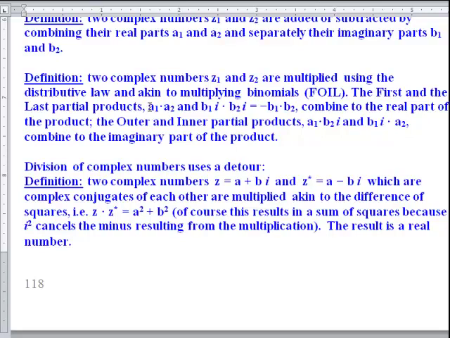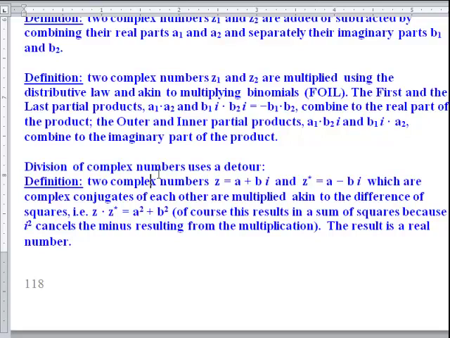So pretty much what you do is you do a1 times a2, that would be the first part, and the last part would be b1 times b2, and because of the i times i here, you get an i squared, which is simply a negative, and therefore that last part in the FOIL method becomes real as well, with a negative in front of it, and perhaps the b1 or b2 are negatives as well, so that sign may change. And then do the outer and the inner ones, where you have the imaginary parts now, a1 times b2 i, and b1 times a2 times i. And then again you get real and imaginary parts.